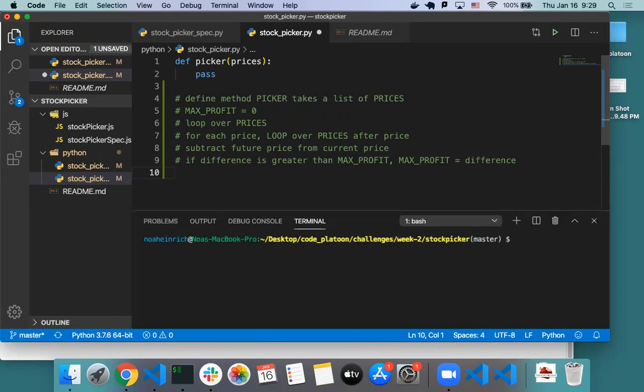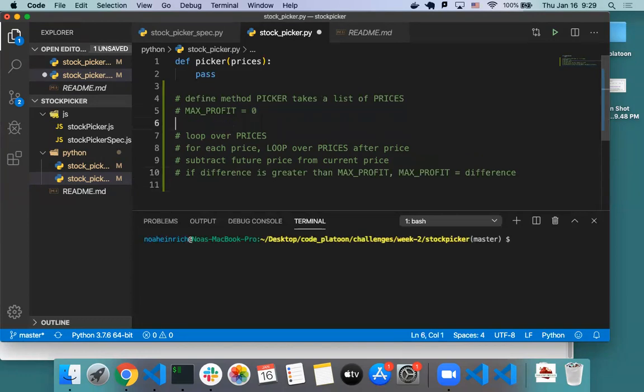We need an array that shows the indexes of the buy and sell days. So we need to create an empty array to start as well. And then based on that max profit, we need to add those indexes to buy sell days.